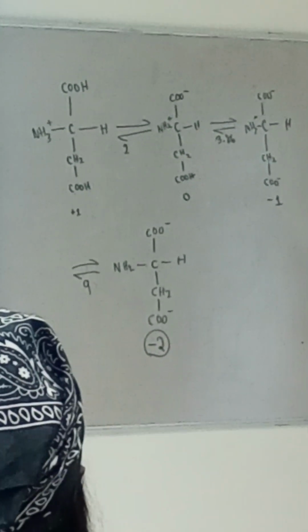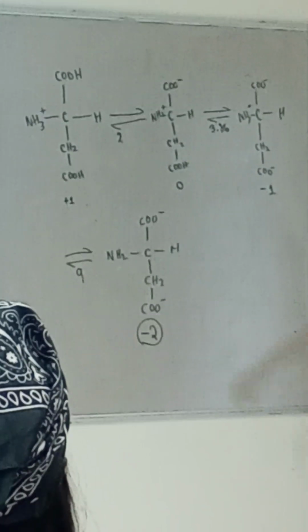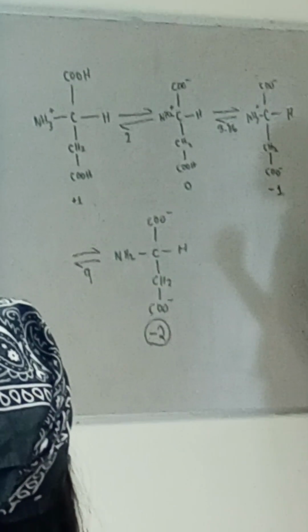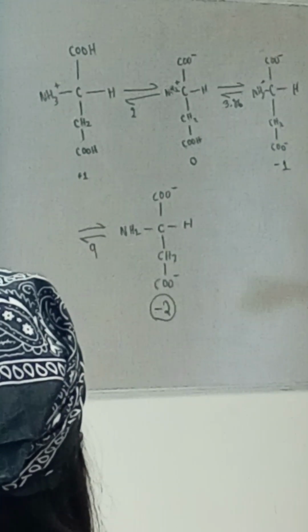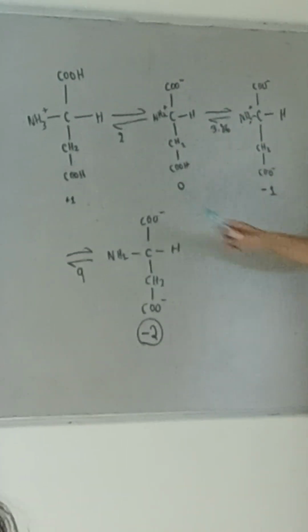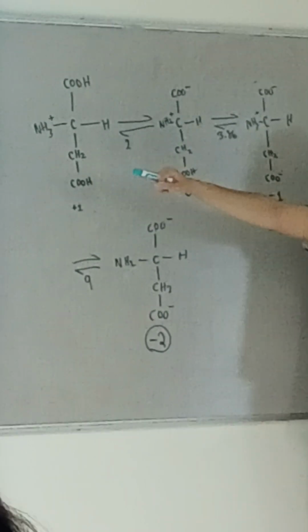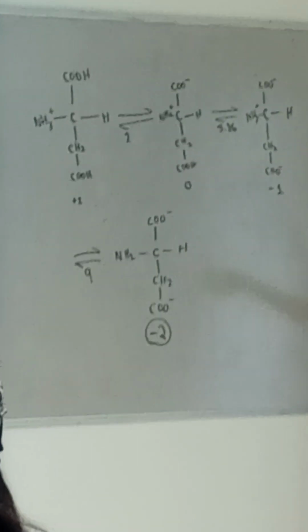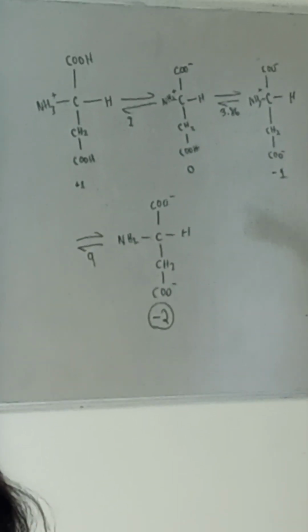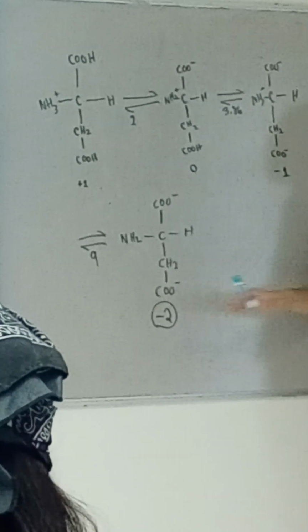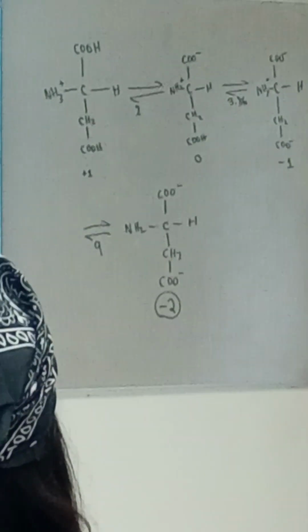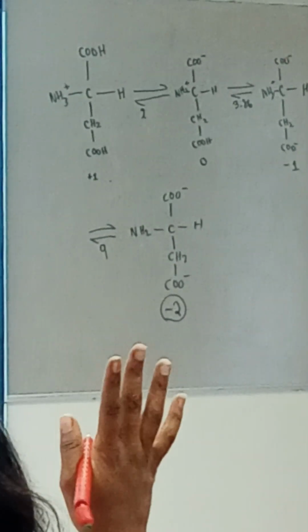Thank you. How do we know which hydrogen gets removed first? Do the pK values tell you that? So for the alpha carboxylic acid group, for every single amino acid it's going to be around 2. That's why I wrote 2 here. I gave you the pKr because that's the pK value associated with the side chain, so that's going to be next. And then for the alpha amino, for every single amino acid, it's going to be around 9, so that's why it comes last. It's like a number line.